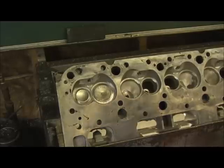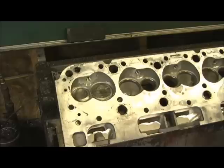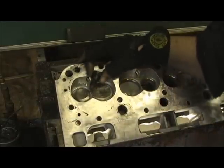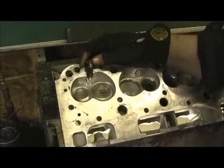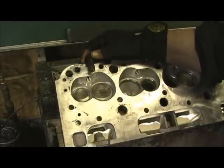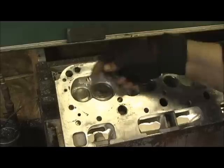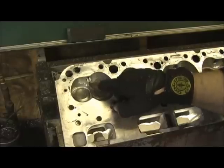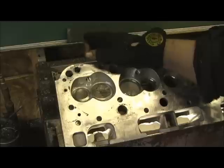Getting ready to lay the chambers now. As you can see, I've already been grinding in this area and spent quite a bit of time on that, because what happens is you have to make a spark plug — I broke this off and removed the little electrode because you have to thread this in. Before I started grinding right here, it was four threads about this far up inside there, so you've got to grind from here to here and lower this area and blend it.